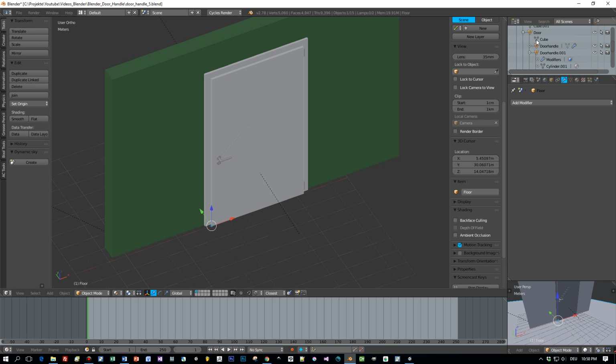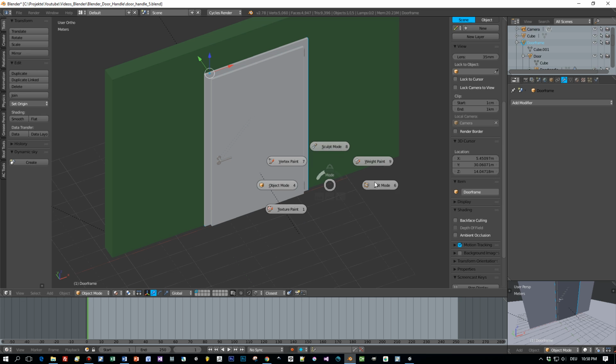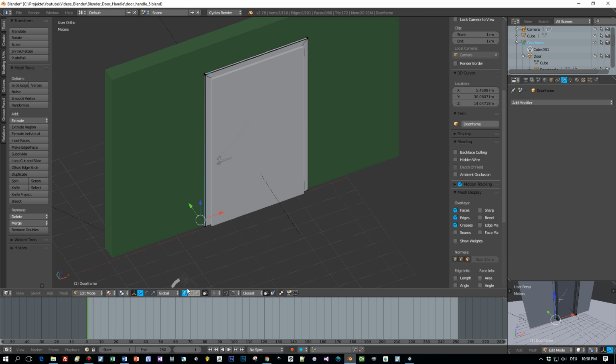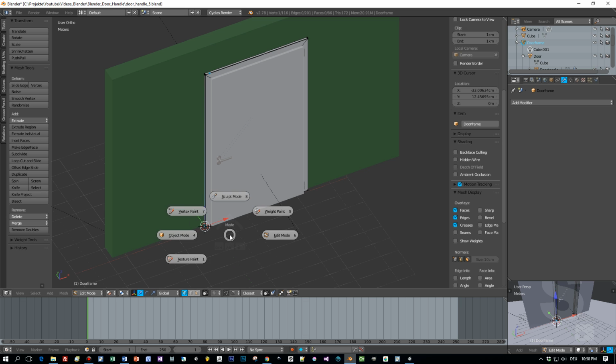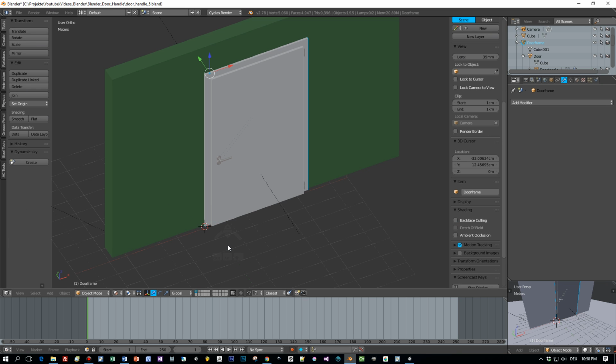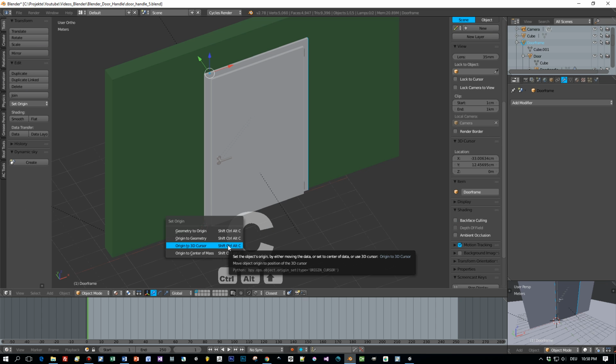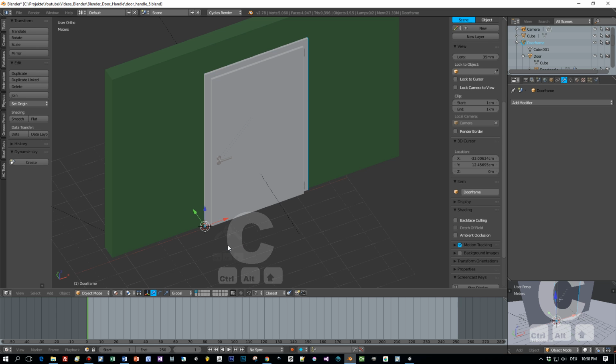Okay, and now I select in edit mode one vertex here at the bottom. Then I move my 3D cursor to that location. Then again to object mode and set the origin of the geometry to that location.